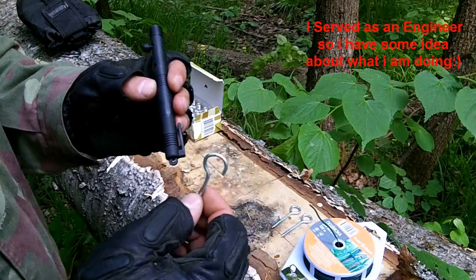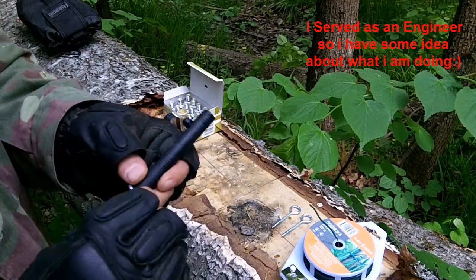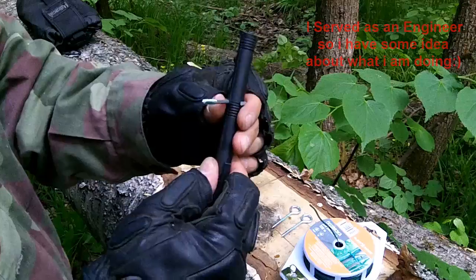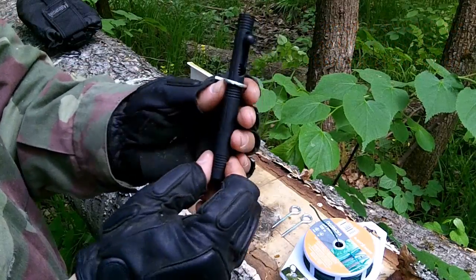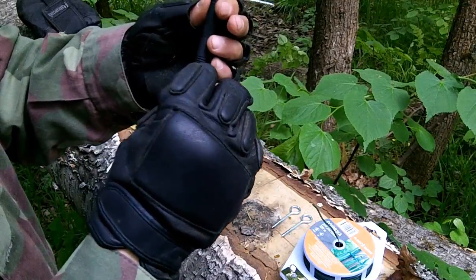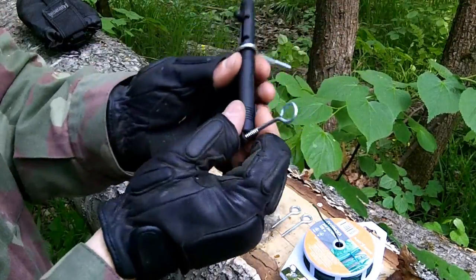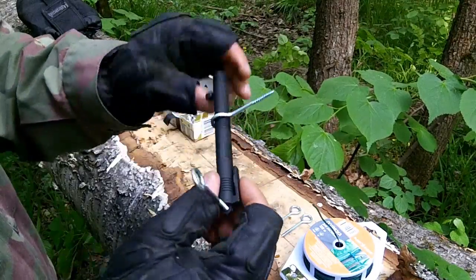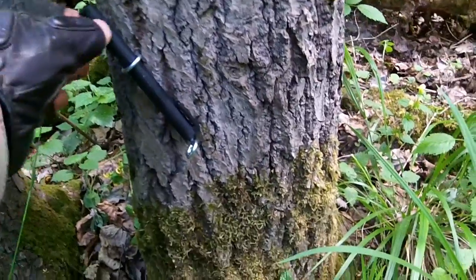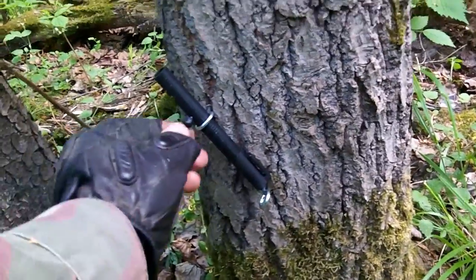I modified one of these eyelets, so this one can slip up here and support the flare pin up here. Another one is not modified at all. It's gonna screw into this little lanyard hole, and everything's gonna go into the tree. So, as you can see, it sits pretty nicely, doesn't move at all. And you arm it down there.